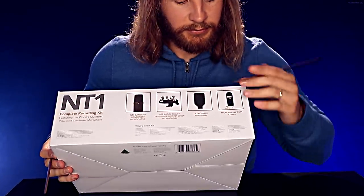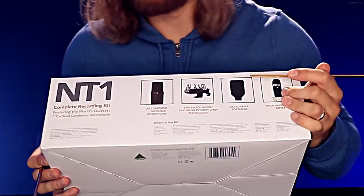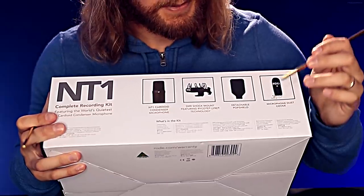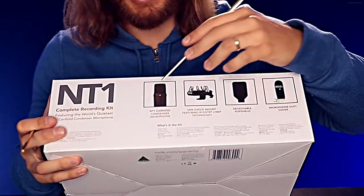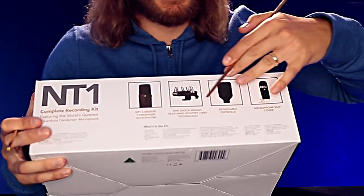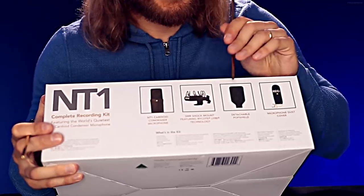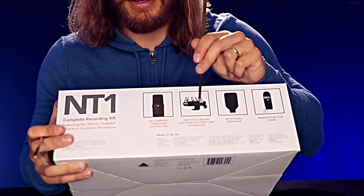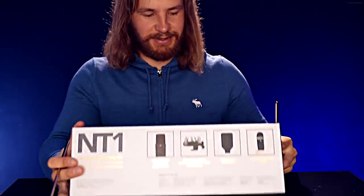So, we have what's included in it. We have a microphone dust cover, so if you want to really look after your microphones. And then we have a detached pop shield. That's the one. Trying to read upside down, and then the shock mount, and then the microphone. All information nicely presented here. So the microphone shield here, the pop shield there, the shock mount there, and the microphone there. Did I get that? Yeah. Good.